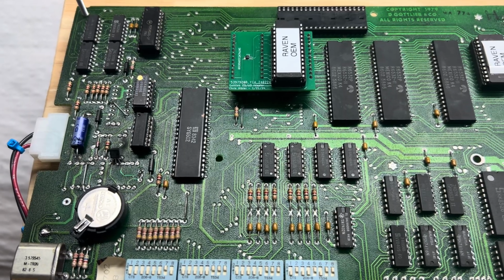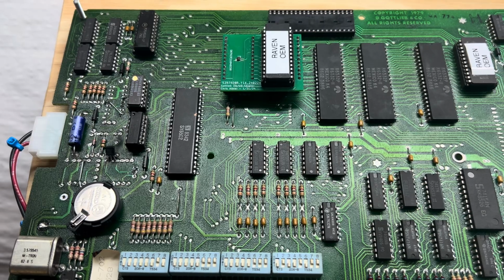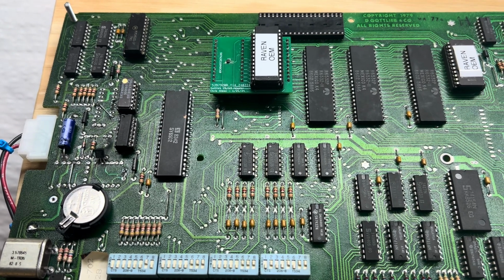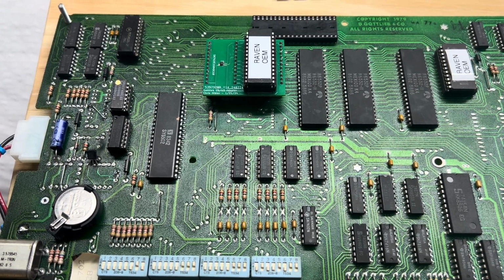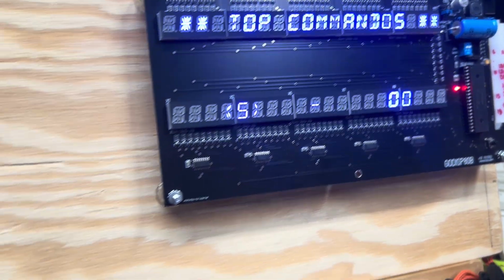So to solve this problem, I removed the battery, booted the MPU, and that would reset everything in the 5101. And then I installed the battery back on there, and we are operating again, and we'll take it through the test.